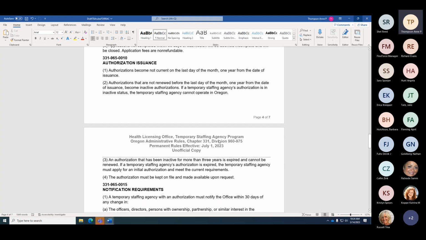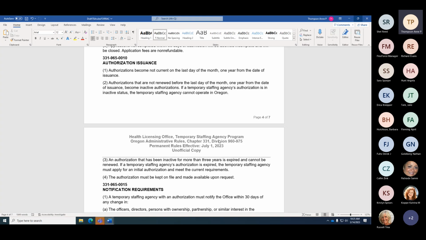Okay, so again, some of this language that we're going to move on to in 96510 is very boilerplate to the Health Licensing Office, which is your licensure year. Some states, I understand it's probably going to be confusing, have all their licenses for their program come due at the same time. Well, when we have tens of thousands of licensees, that really doesn't work.